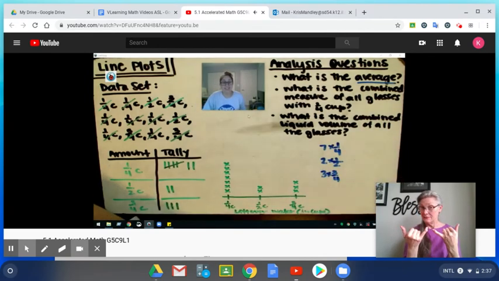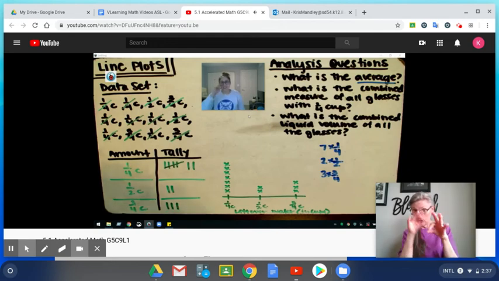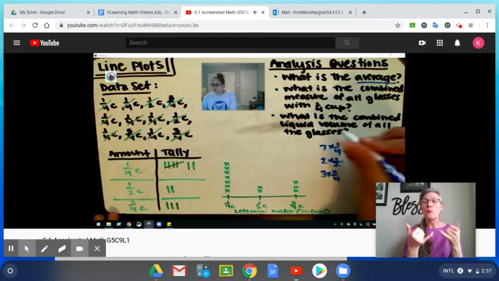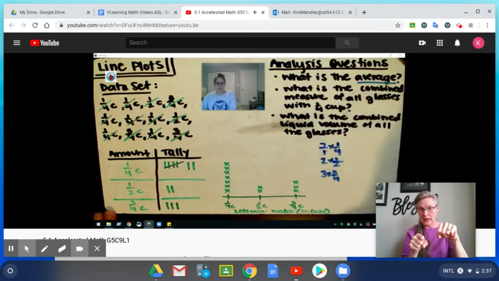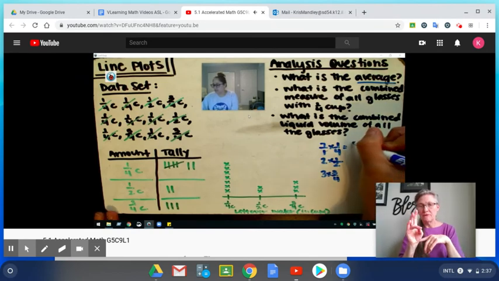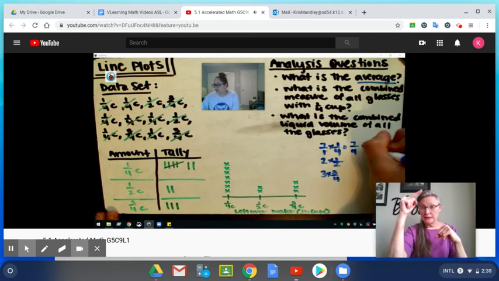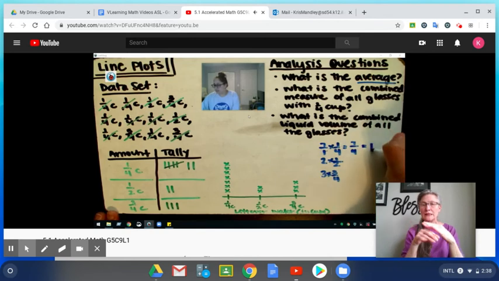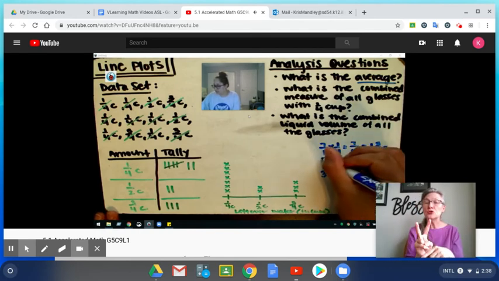Now, my friends, we're using whole numbers and fractions and multiplying them together. So see why it's so important to know how to do this? So now we can multiply across. We know that 7 we could also write as 7/1 because fractions are division problems, and 7 divided by 1 is 7. So if I multiply across, 7 times 1 is 7, 1 times 4 is 4. If I simplify that, I know 4 can go into 7 one time with 3 left over, so I get 1 3/4 cups.